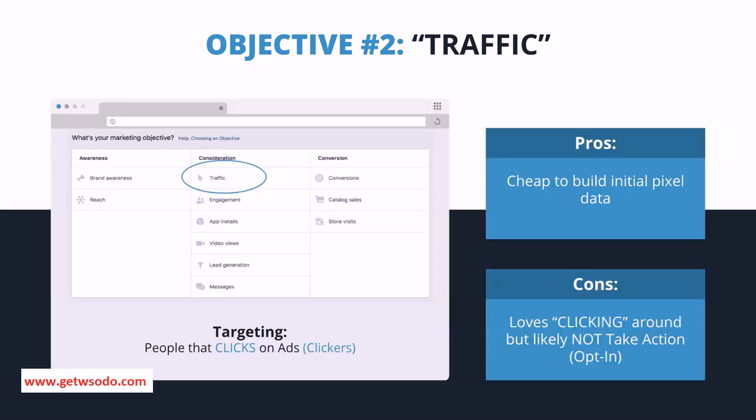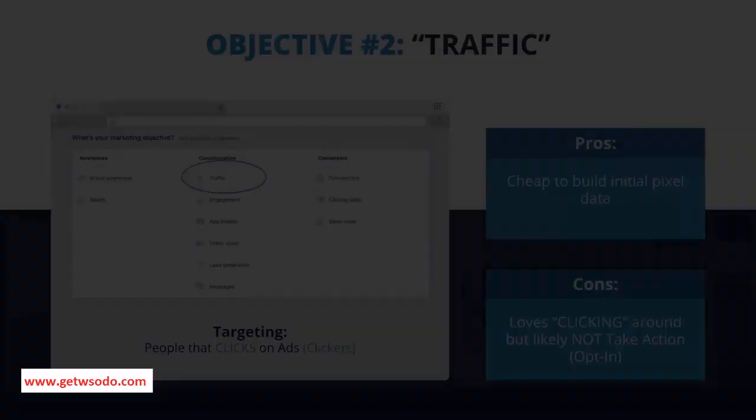I guess if there was a benefit, it is kind of cheap. You can get people to your website for cheap. Perhaps the right type of ad could do well with the traffic, but there's a lot of clicking and not that much action taking we've seen, and it's been really bad. Like you'll send 1,000 visitors to the site, and you'll get like 50 leads or something, which is way under par for 1,000 people visiting the site.